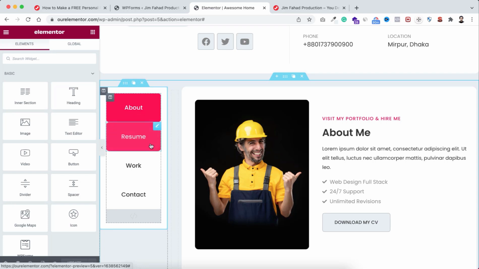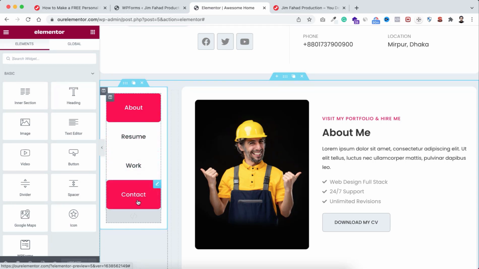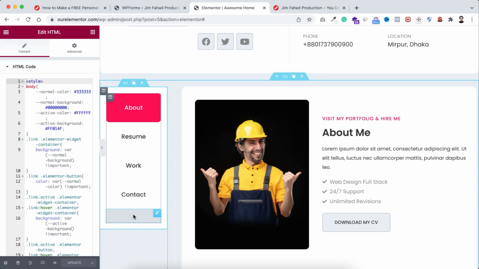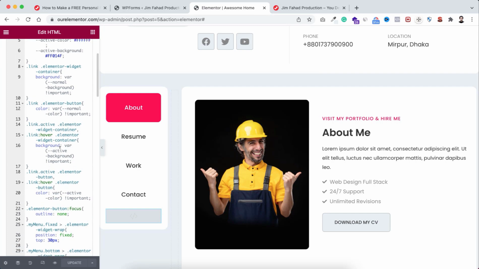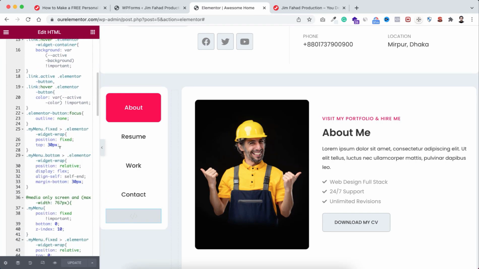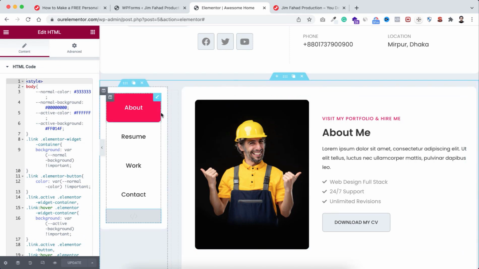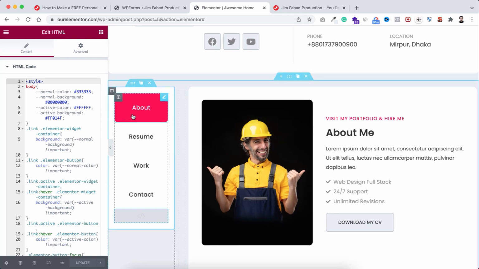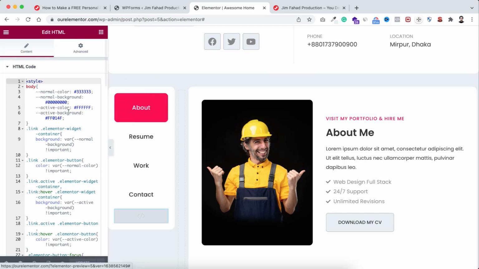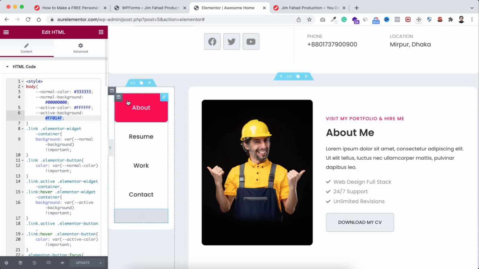So all you need to do, at the bottom of this bar here you can see a code snippet. Just click here. And again, I'm saying it, don't do anything inside of this code. Otherwise, I mean, if you do any mistake within this code, then this thing will not work. So from here, you can just do one simple thing. Like I said, if you want, you can change this reddish color to any other color. So here at the very top of this code snippet, here you see I have written a line. It says active background. And then here is a hex code. This is basically this reddish color hex code.